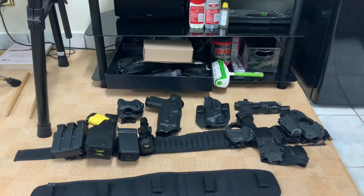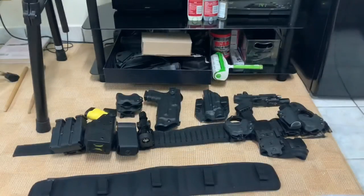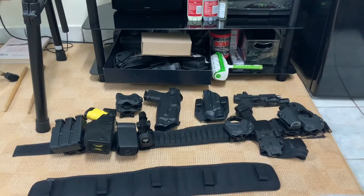Speaking of firearm, next is my Glock 42 in the Safariland drop leg holster. Love it. I'm not going to go too much into detail with that. Next, I have a Fox pepper spray in a 09 holster. Fits great. They actually made the size a little incorrect at first, but the customer service was very great. They contacted me and told me they were gonna ship it to me for free, so that was very nice of them. And right next to the pepper spray, you're gonna see another Ethos Survival handcuff holster.